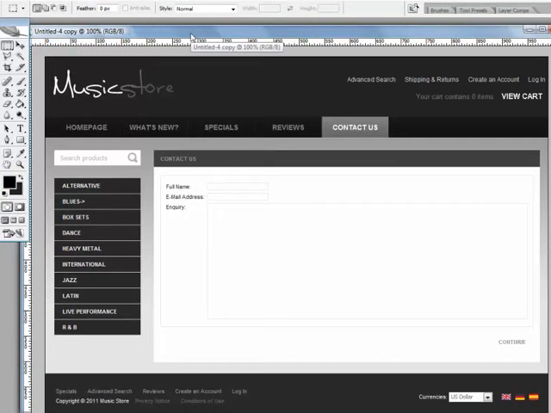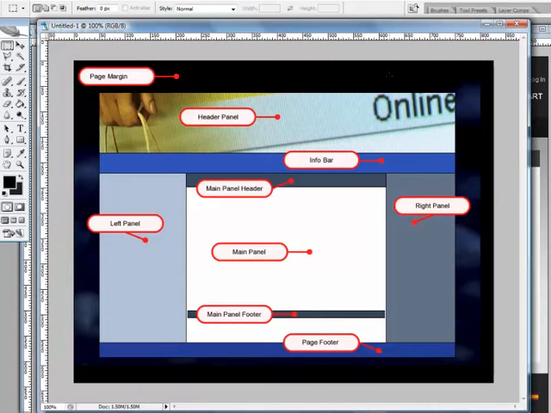Now, before I start hacking this design about a little bit and customizing it, I just want to recap an important point using an illustration that comes out of Excite Pro. You may recognize it. Now, this shows you the anatomy of an Excite Pro website. The reason I'm showing you this right now is before I start taking away bits of the other design that we were looking at a second ago, our inspiration, I want you to understand where the different component parts of the Excite Pro website sit in the context of the design we were looking at a moment ago, that website.